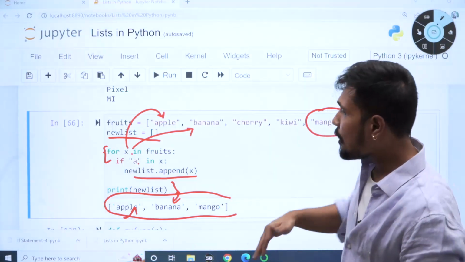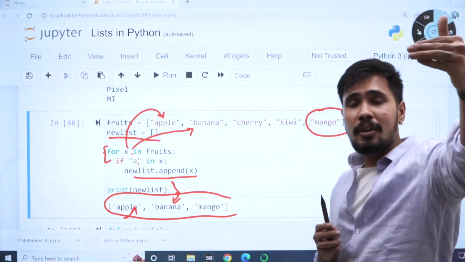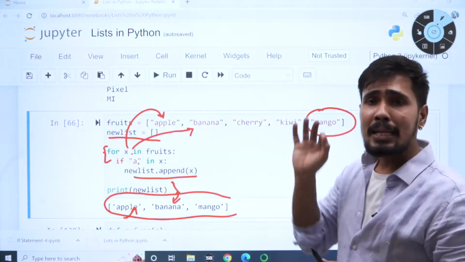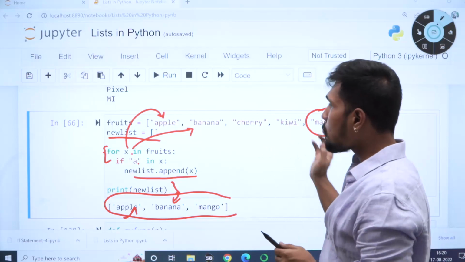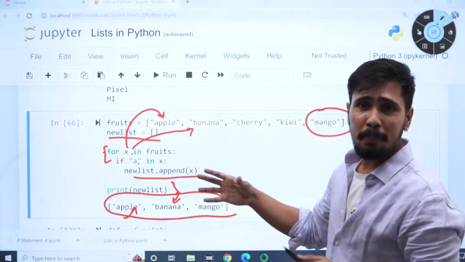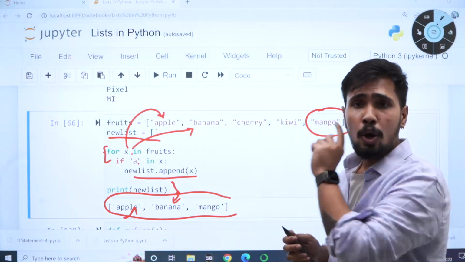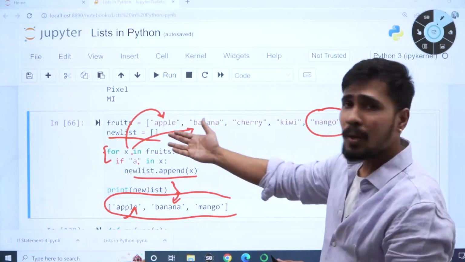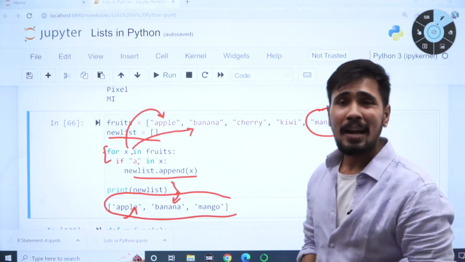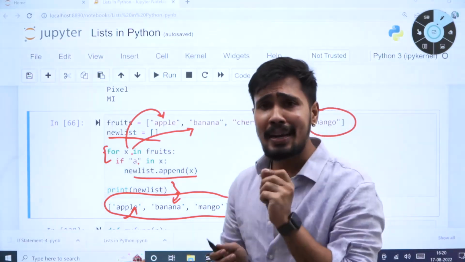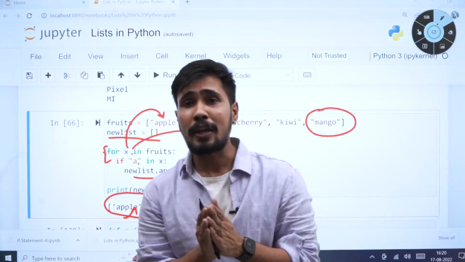Now we can say that when you are adding the values into a list with the help of this append command, we can call it list comprehension. With the help of this for loop, this append command and if statements, I'm able to do list comprehension, where I'm creating a new list with the help of a for loop, an append command and an if statement as well. So we need to use the right command based on the task which we are trying to perform.